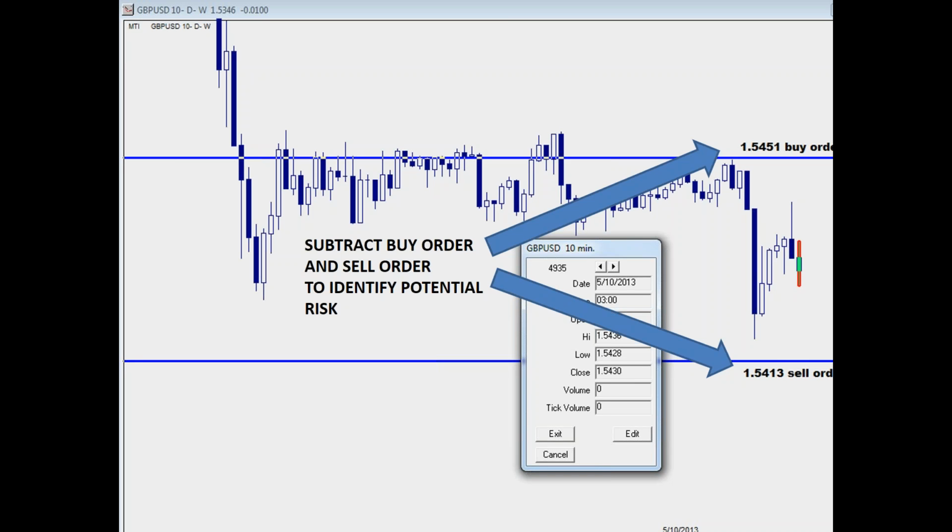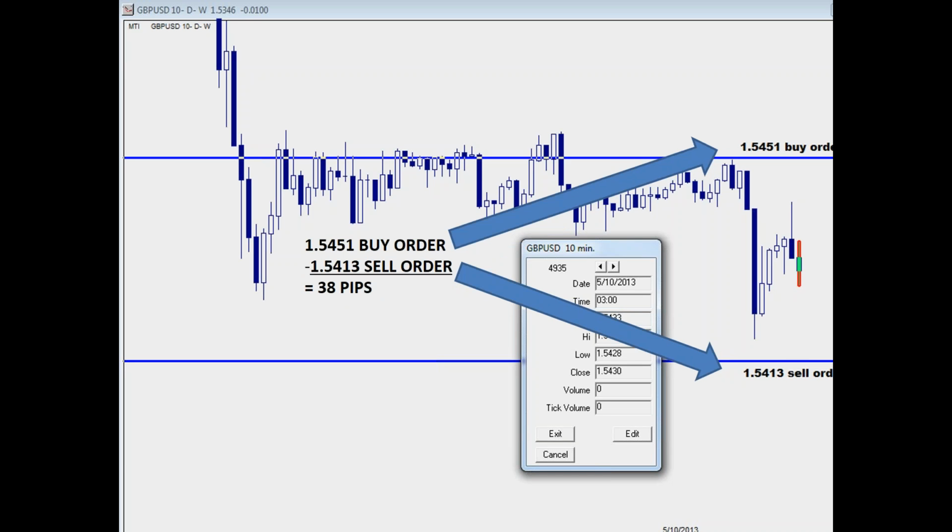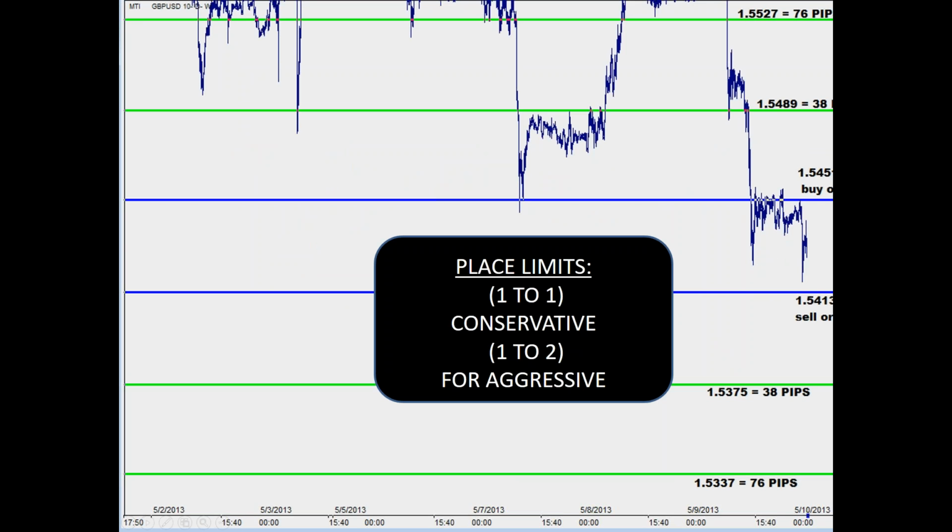When you've identified your risk, you're going to look to identify your limits next based on that risk. So you're going to look to place your limit orders, or your limit targets, if you will, based off of the equity management that you've chosen. It is, I will say, absolutely easier, as most of you know, for the market to give you less than for the market to give you more. All right? I'm sure we understand that by now. It's easier for the market to move less pips than for the market to move more pips.